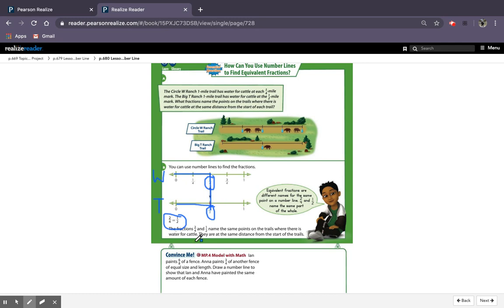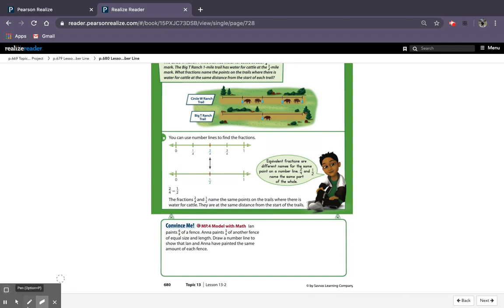So again, just paying attention to those numbers, labeling it accordingly. In this case, they did it for us. They labeled it as fourths, and they also talked about fourths in our problem up here. And then they measured this one in halves and marked it out for us. And they talked about the half mark in our word problem as well. So without reading this a million times, because then you're just going to get confused, just pay attention to the numbers. And again, in this case, which trail they go with. So we're going to move down.